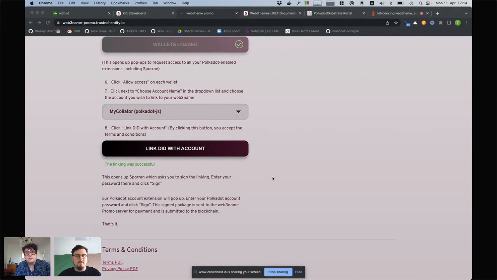Of course, we are starting in our own ecosystem because this is closest to us, and this is also why we have the promotion now for the ecosystem before telling anyone else, so that everyone in the ecosystem will hopefully be able to fetch themselves a really cool name and attach their collator accounts or voting accounts or whatever you need where you want to be a personality to those DIDs.